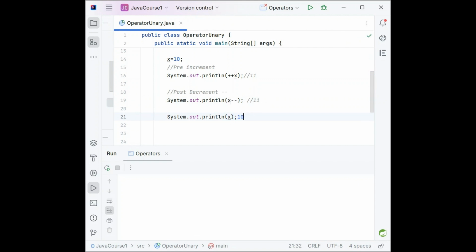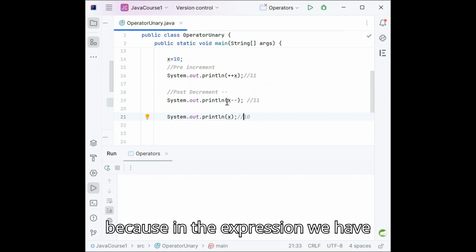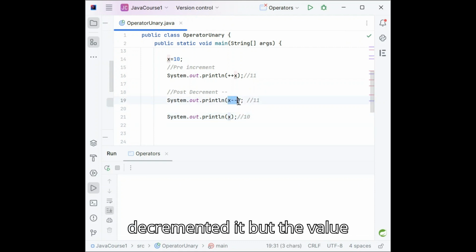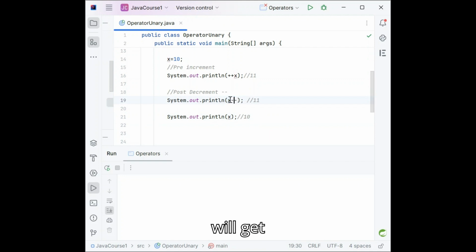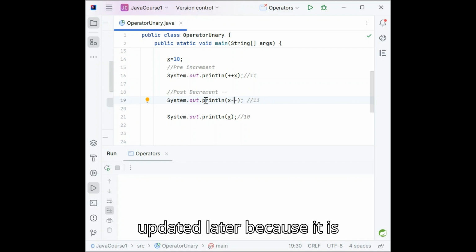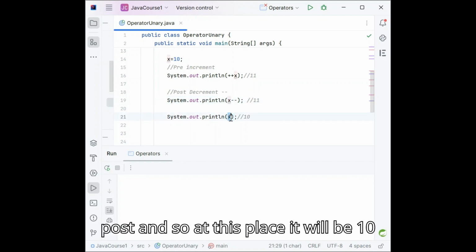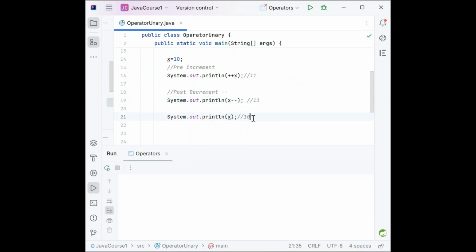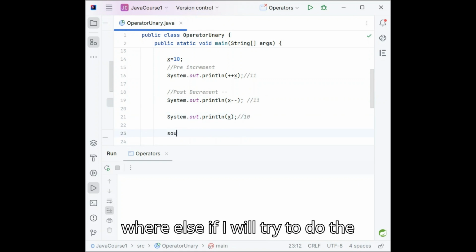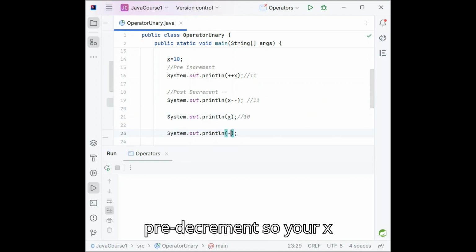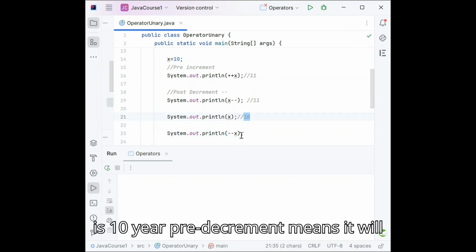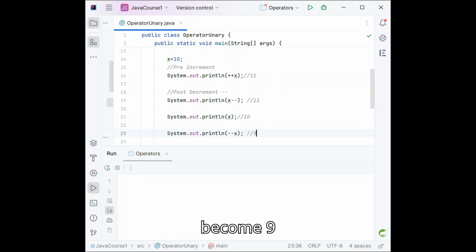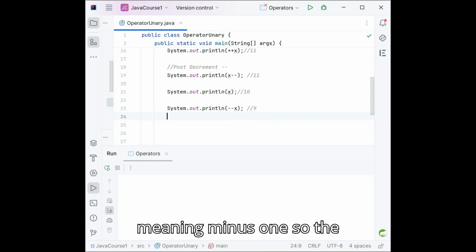Here it will be 10 again, because in the expression we have decremented it, but the value will get updated later because it is post. So at this place it will be 10. Whereas if I try to do the pre-decrement, your x is 10 here. Pre-decrement means it will become 9, meaning minus 1.